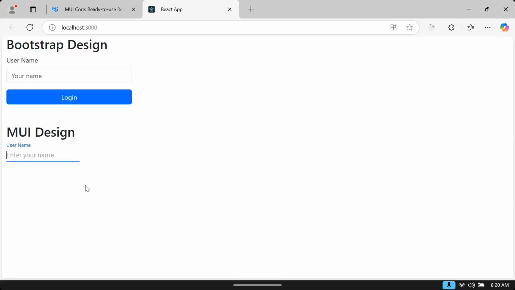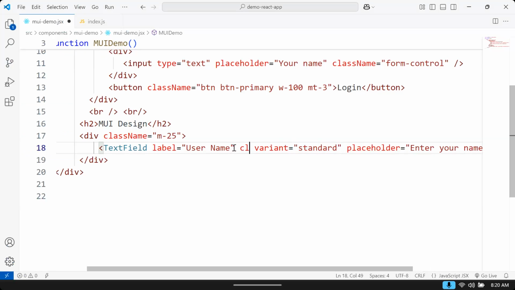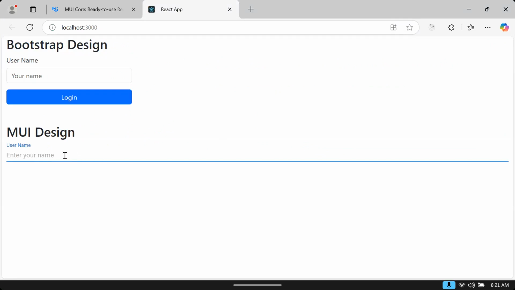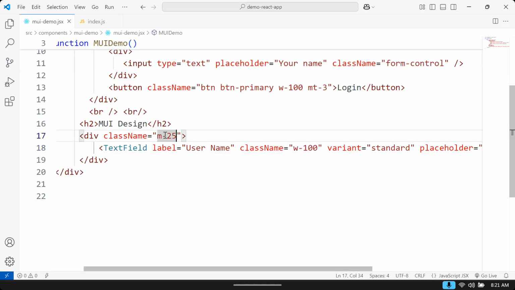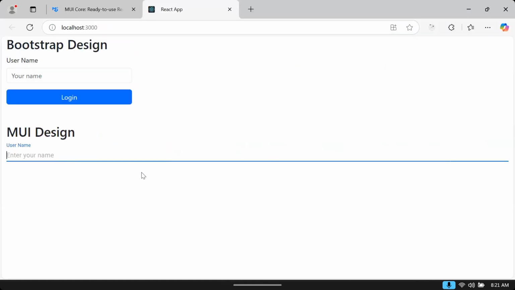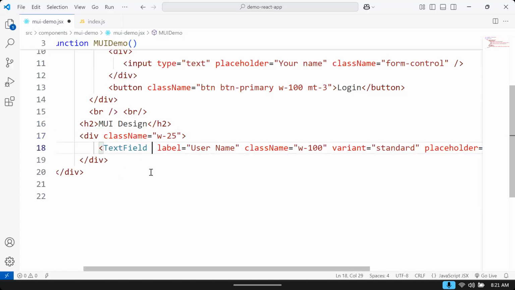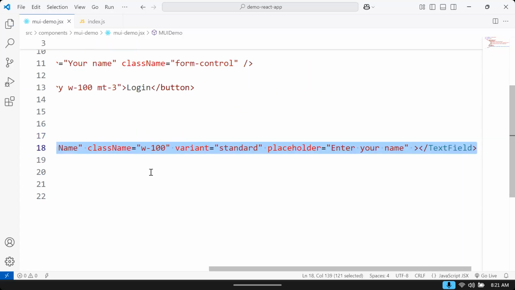And you see now here, I am entering another class name as W100. That means it is applying width 100. For example, the div is having W25, that is width 25. It will be like this. And you can see that this is the text box we are having. Suppose I am using here one more TextField with type text. That means it is used for a string input. For example, this is inside one div.